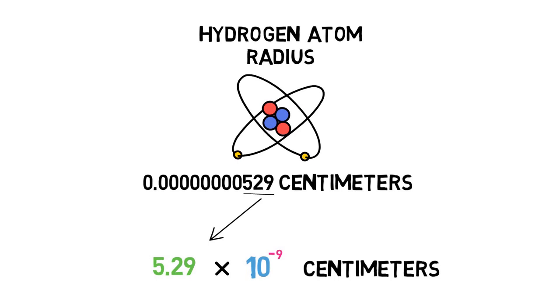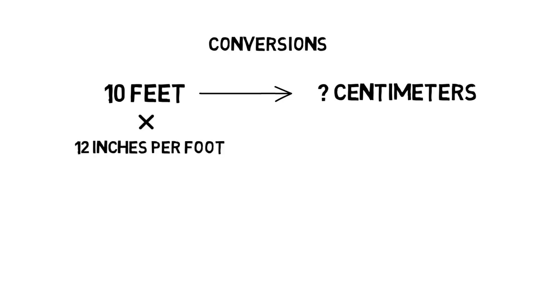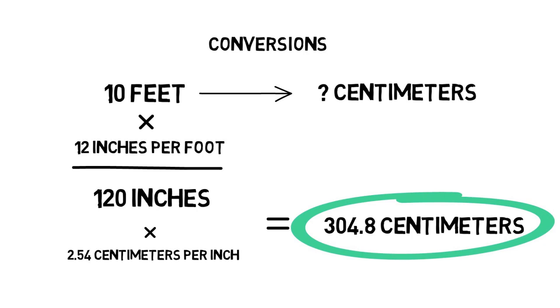While converting between metric units is convenient and routine, there may be occasions where you will be required to convert between units of the metric system and the imperial system. Some useful conversion factors are shown here. Let's assume you needed to convert the length of a door jam from 10 feet to centimeters. We know a common conversion factor between inches and centimeters, so it makes sense to start by converting feet to inches. To do this just multiply 10 feet by 12 since we know that there are 12 inches in a foot. Take your answer, 120 inches, and multiply by 2.54 centimeters. We do this because we know there are 2.54 centimeters in every inch. Voila, the unit of equivalence for 10 feet is 304.8 centimeters.